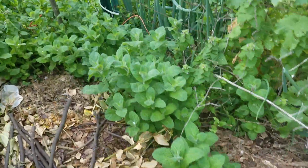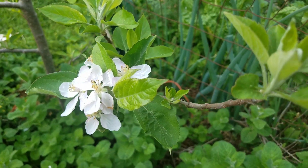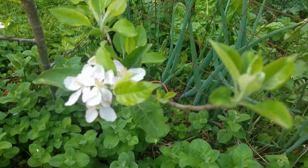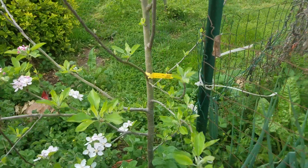And over here is this Stark Brothers Grand Gala apple tree. It's got some blooms on. They're very pretty blooms. I took a picture and posted it on my Instagram.